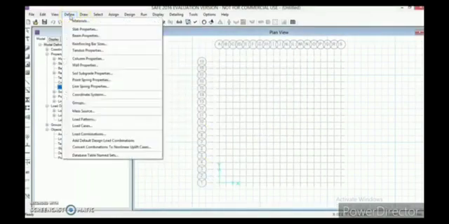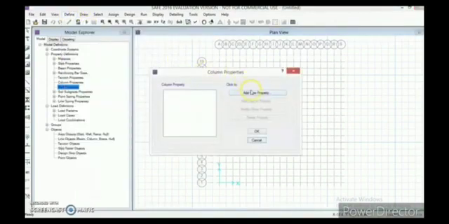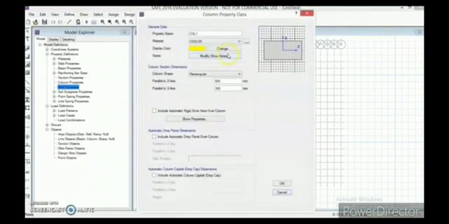Now again go to define. Now I need to define my columns as well. So add new property. There are two types of columns. One column is of dimension 500 by 500 and the other column is of dimension 600 by 600. So column 1 is 500 by 500, and I need to design my columns with M40 concrete.